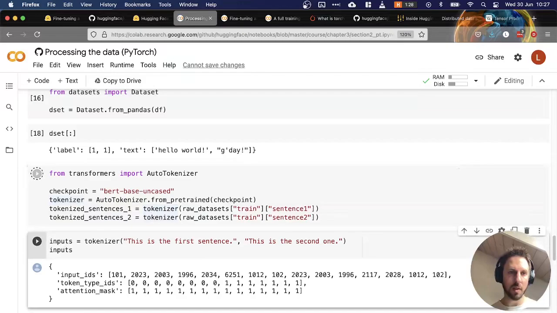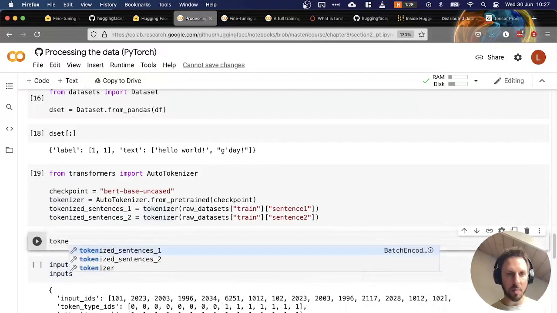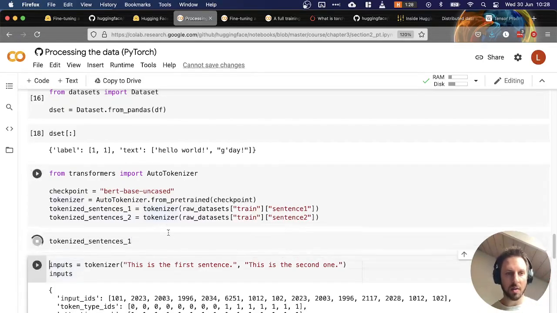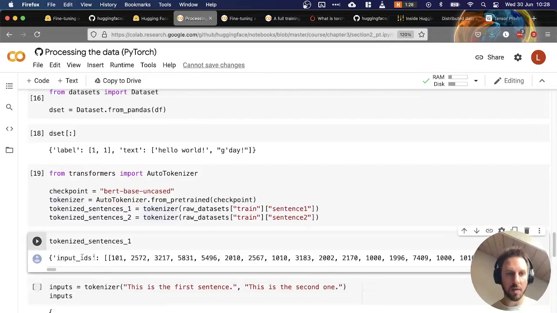So if we look at this example here, when we do the tokenization, you can see that tokenizing the first sentence column is now giving us a list of input IDs. Let's just have a look at these.